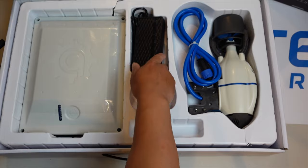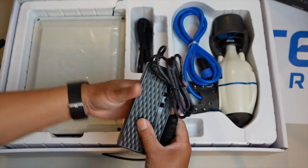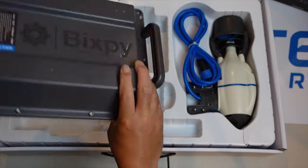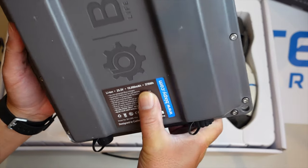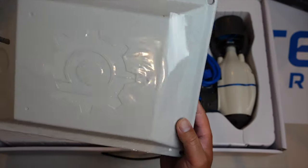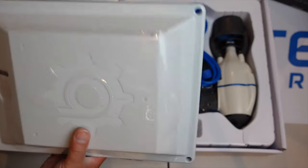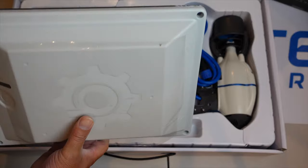I'll show you that in a future video. And here is the charger and the cord for the charger. And then we have the battery. This battery is the 378WH. It looks pretty much the same as my other batteries — I have two other batteries for my older BixbyJet. But you can actually use the same batteries, so the nice thing is I now have multiple batteries I could use for the BixbyJet.